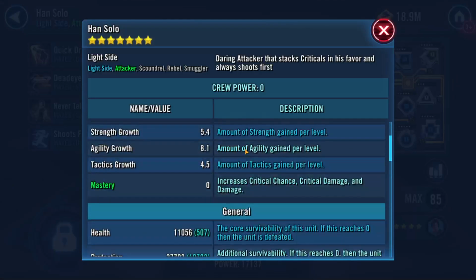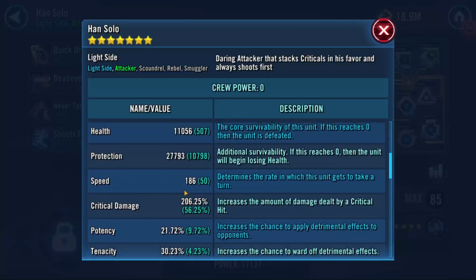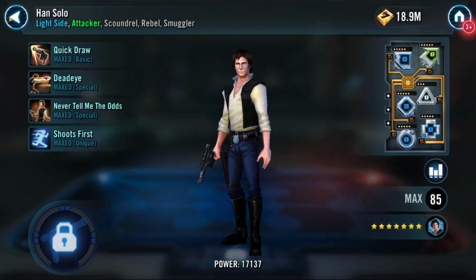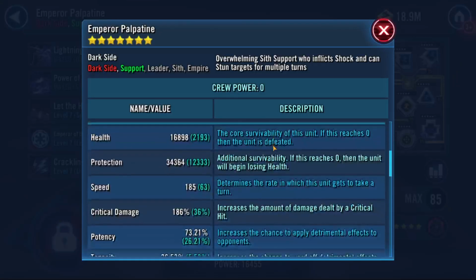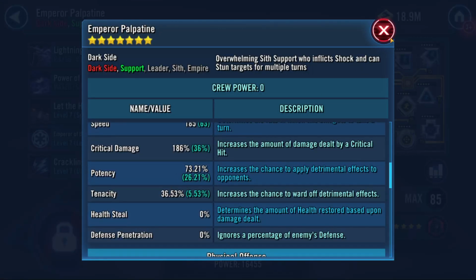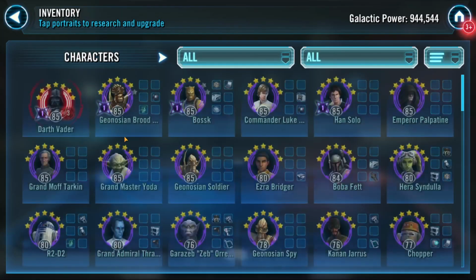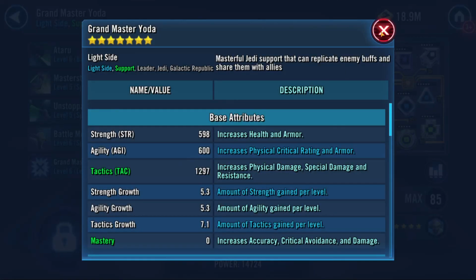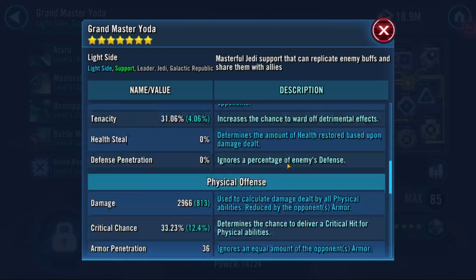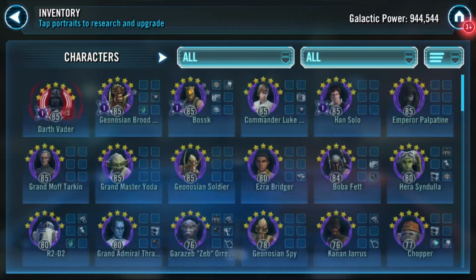Same thing with Han, basically just crit damage. Yeah, big crit damage, a little bit of speed, some protection is good. Palp, you want 90 plus potency. 73 is all right at this point. Try to get him up to 90 potency. Yoda, basically just offense.